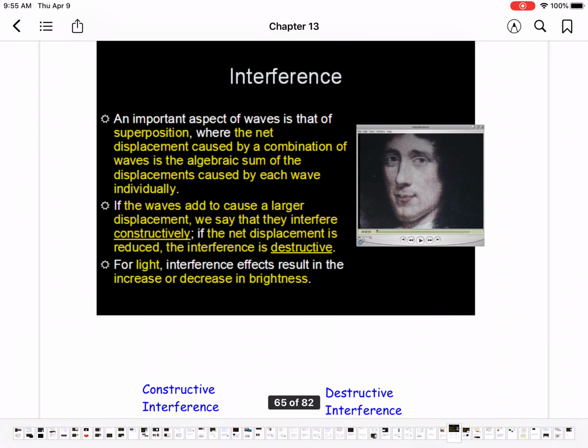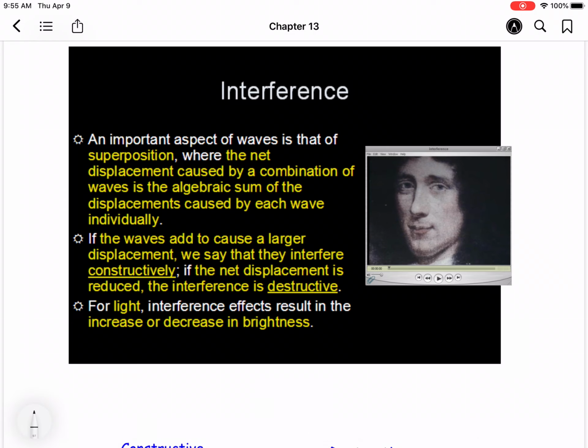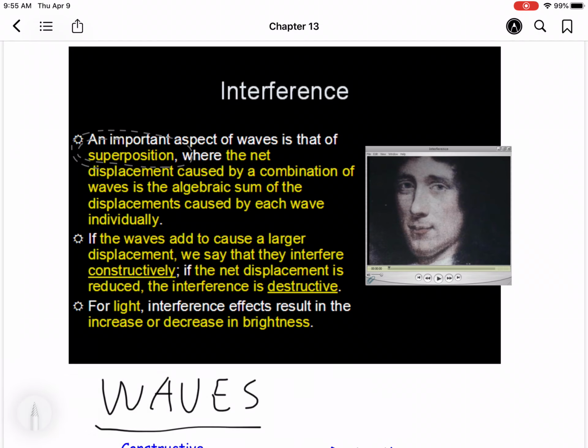So we talked about interference in Physics 20. That's a superposition where two waves are on top of each other. One key thing that you should note is that interference only works for waves. Particles can't be on top of each other. Particles can't be in superposition, which means they're in the same position. But waves can.